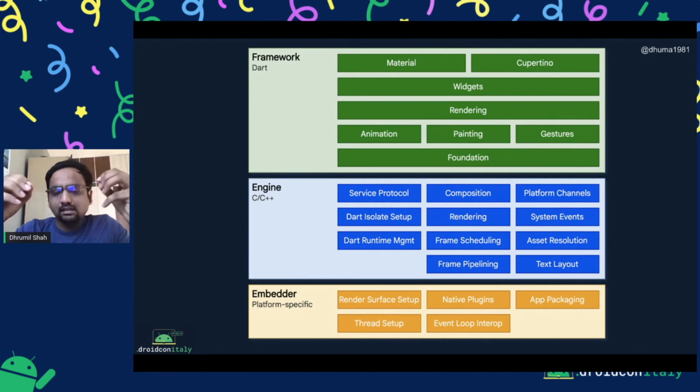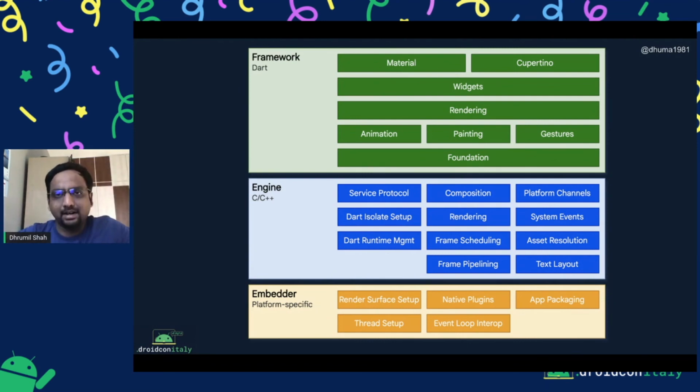It has the responsibility of service protocols, the Dart isolate setup, the frame scheduling, the frame pipeline, that is, what will come next and how the refresh rate will work. So this is the core part of the Flutter SDK.